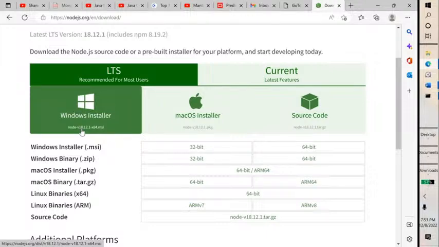After this, 13 and 11 are also there, that's okay, but whenever you install, you should install an even-numbered Node.js only. Then only it will support TypeScript and Angular. They don't explain the exact reason, but we need to install an even-numbered Node.js: 16, 18, 14, 12, 10, 8, 6 like that. Understanding my point? Yes, sir.